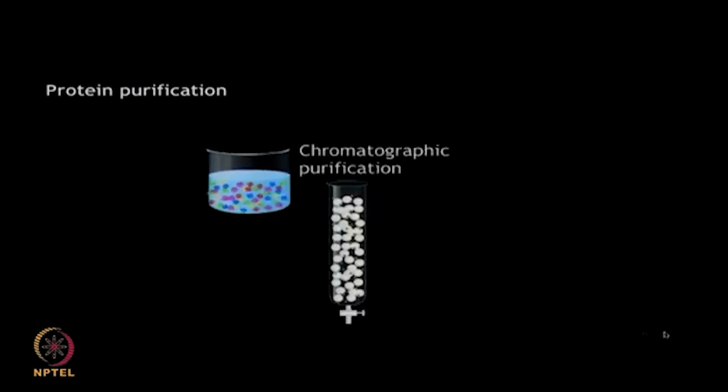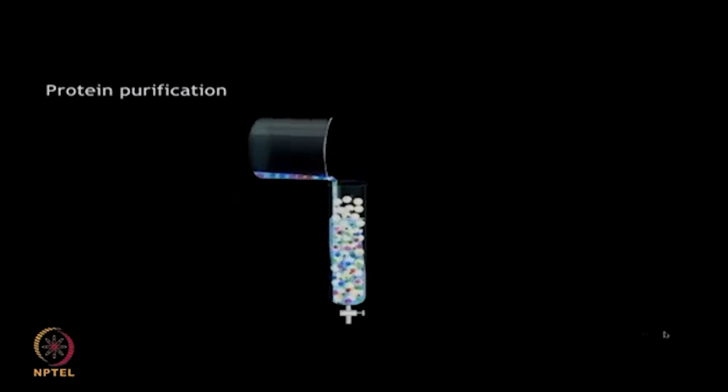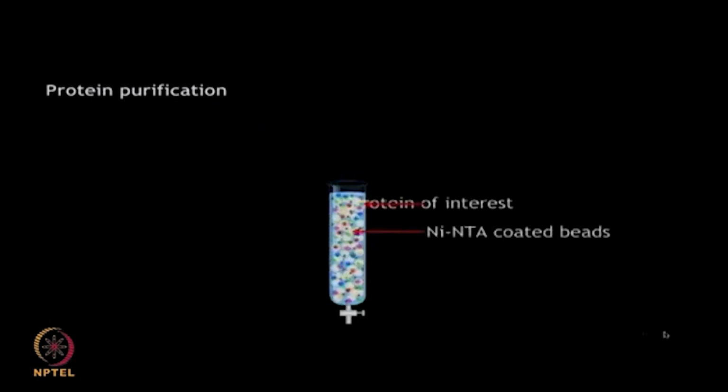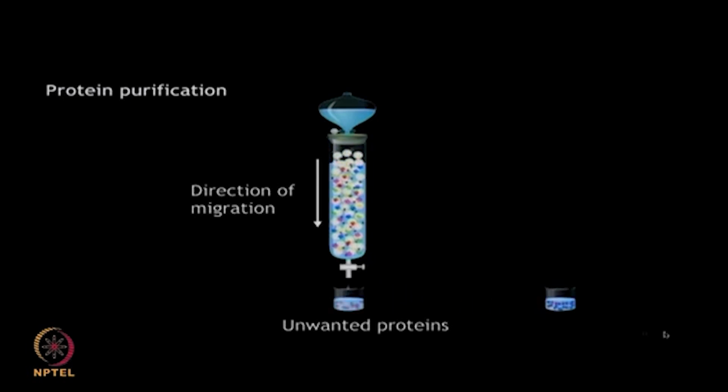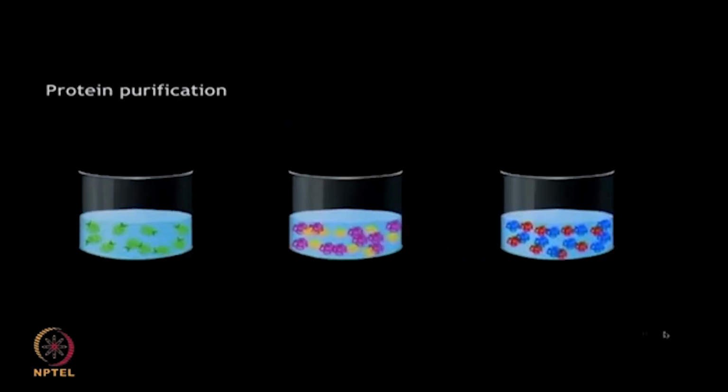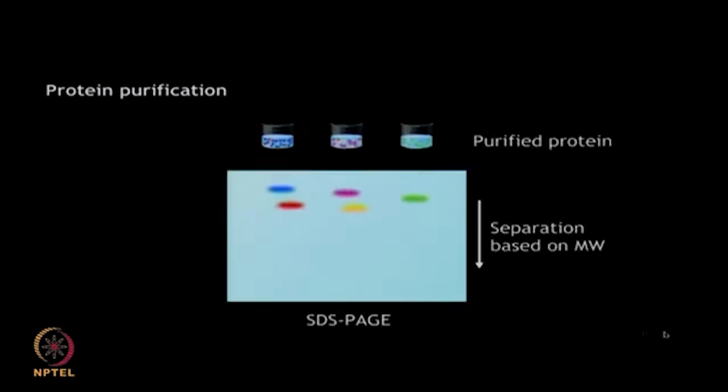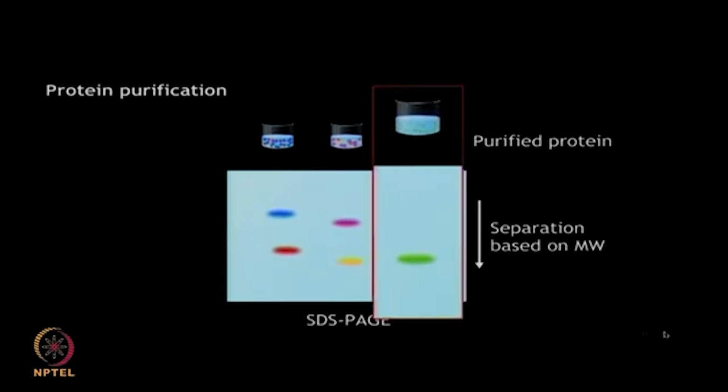So, this can be achieved by using chromatography procedures to obtain pure target proteins. The unwanted proteins are first eluted out and then the specific proteins can be purified and eluted. The protein purity can be tested on the SDS-PAGE gels. Tags like histidine 6 are often fused with the protein of interest.